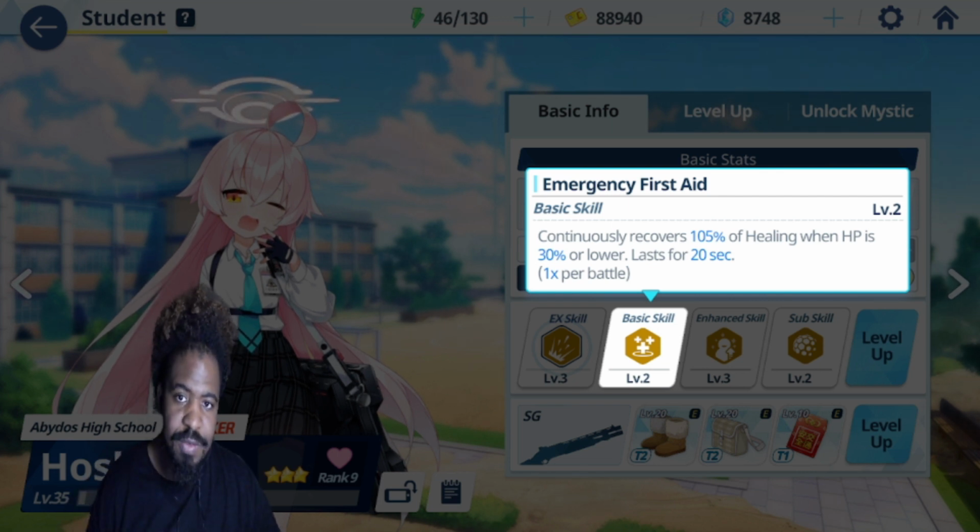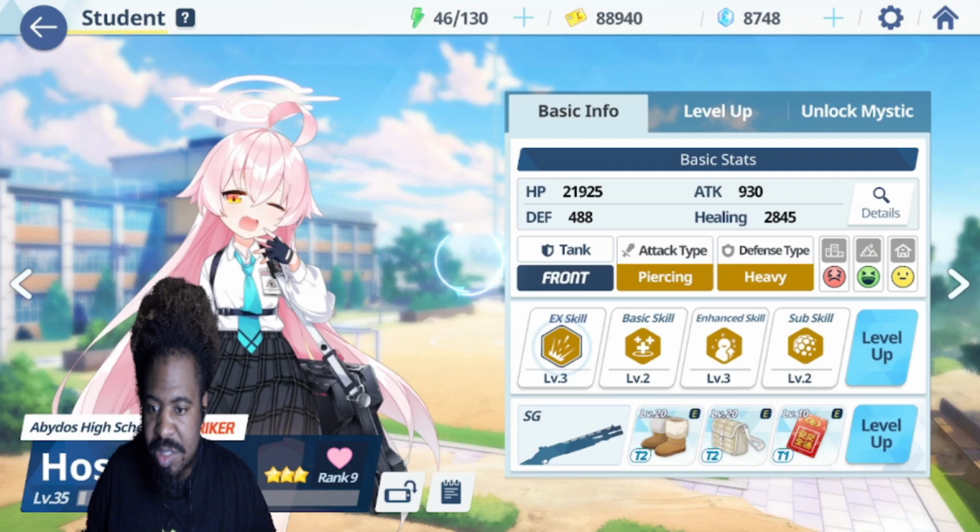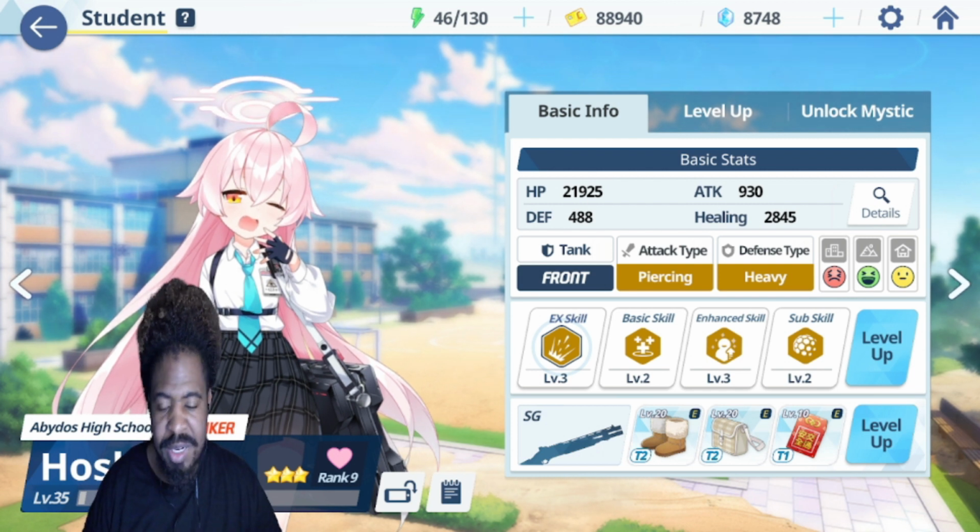She can cover herself for a little bit to allow you to heal that person and then wait for that next rotation to heal her. Plus she's pretty tanky. Even though she's getting her defense cut by 50%, this is pretty high. I almost have mine at 500. That's still a high defense, right?